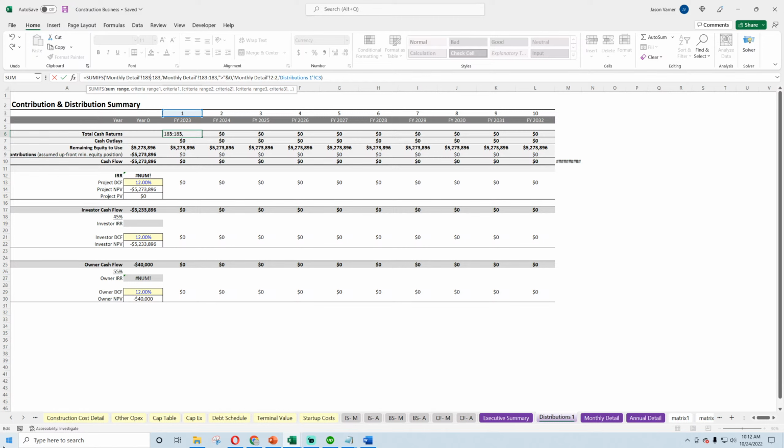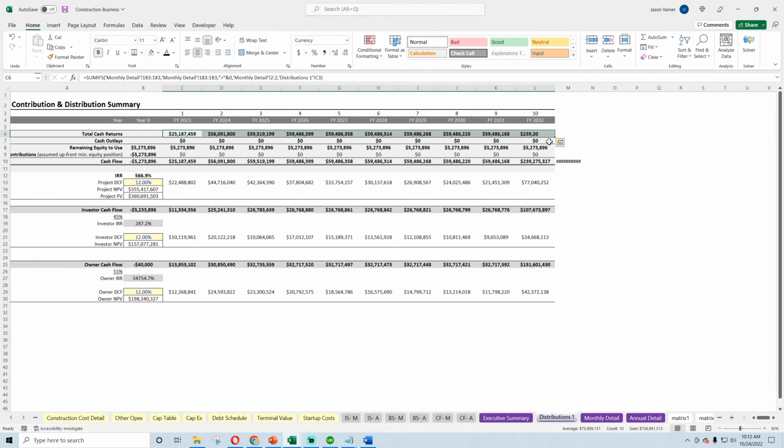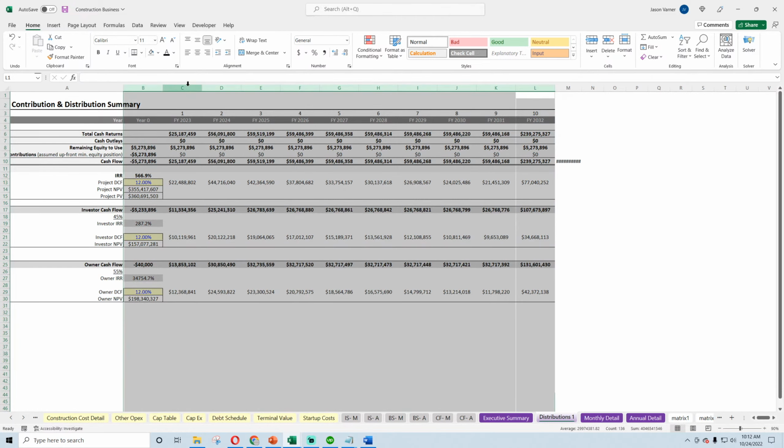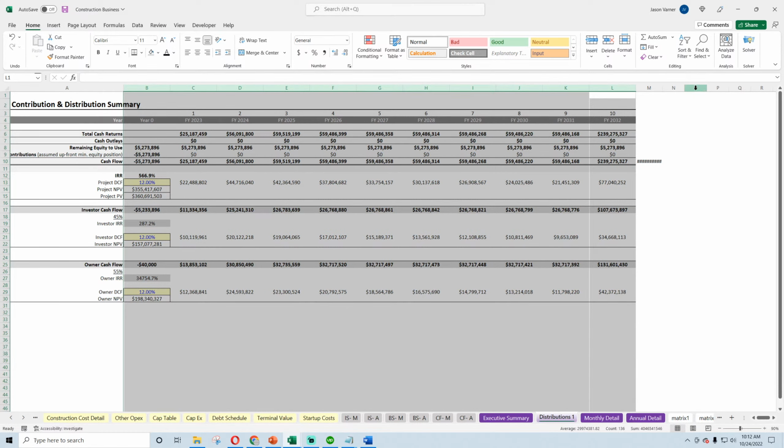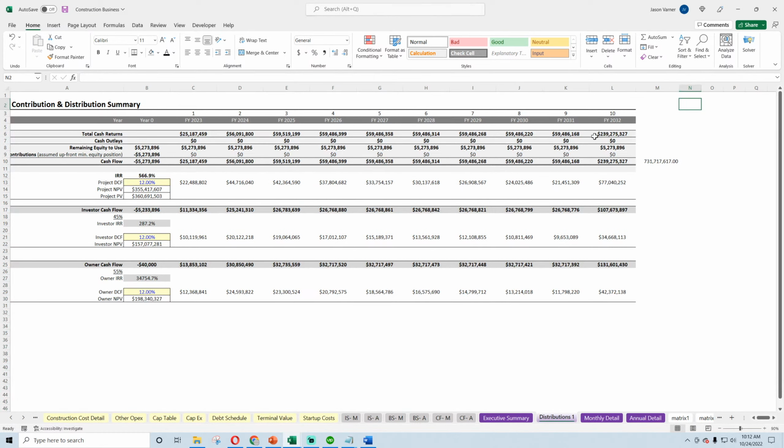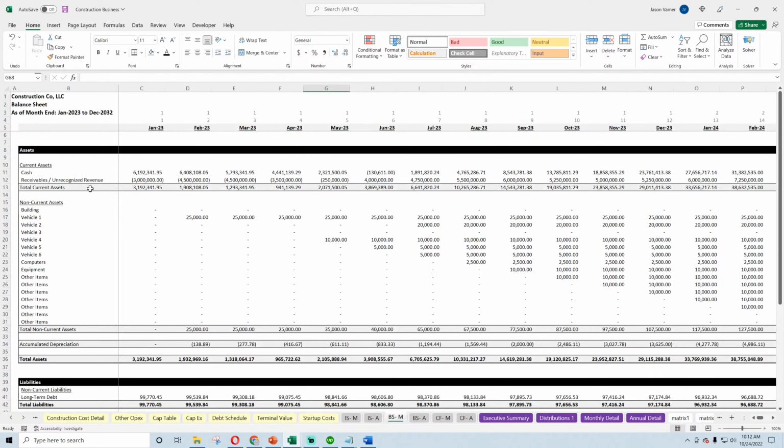I'm really excited to get this construction model out. It's going to be a good one. I feel like it's super popular. Like it's got a lot of uses. It's very flexible. And really, what I'm really excited about is this balance sheet. This item here showing receivables or unrecognized revenue.